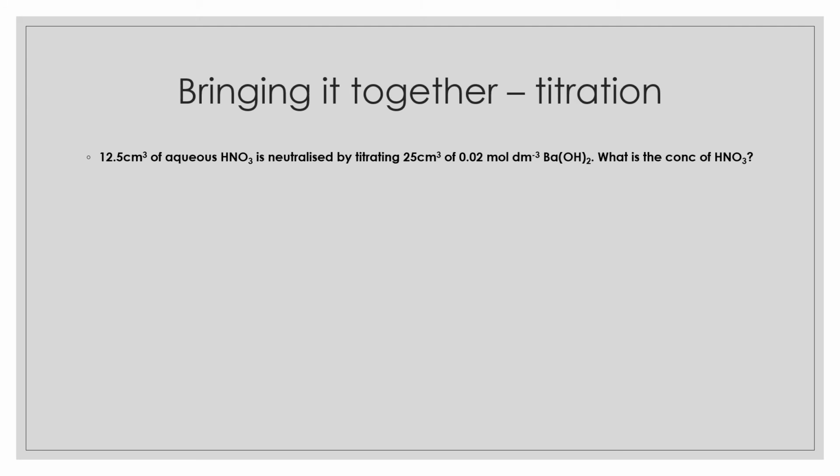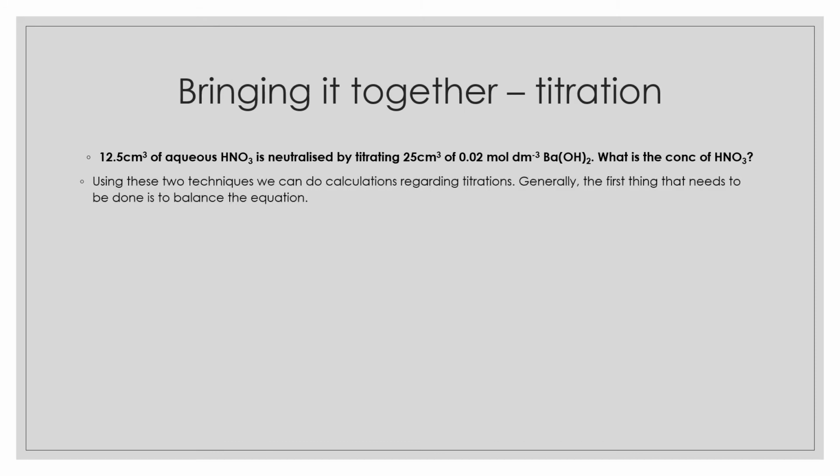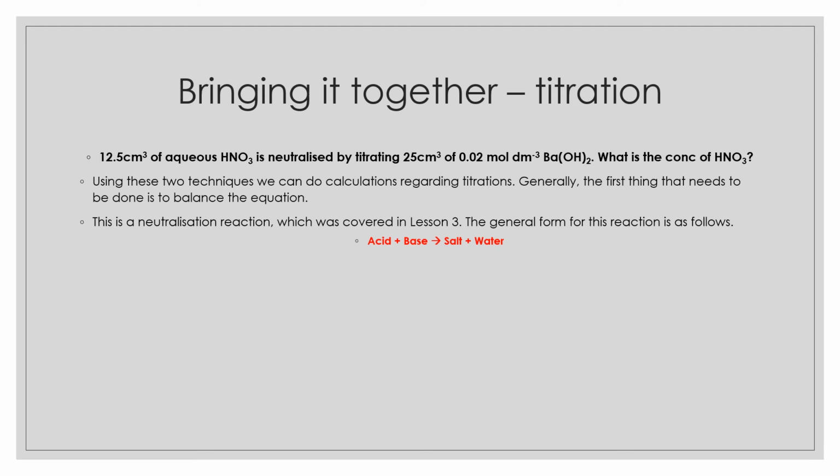Okay, so using the two things we have covered, we can now solve this question. This is a typical titration question, similar to what you might see in your exam. First things first, we need to come up with an equation. We know from previous videos, and have said plenty of times now, an acid plus a base neutralize each other to create a salt and water.